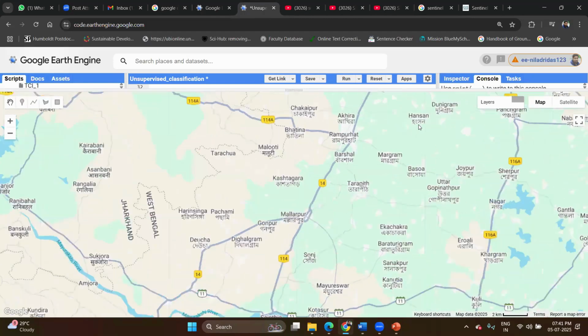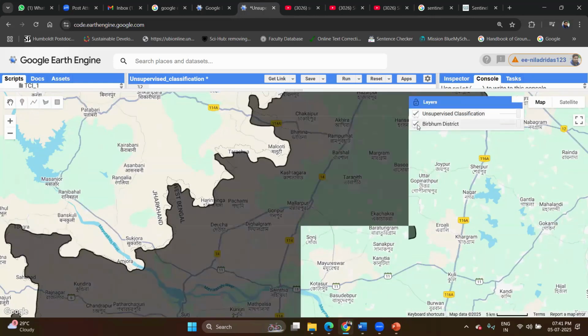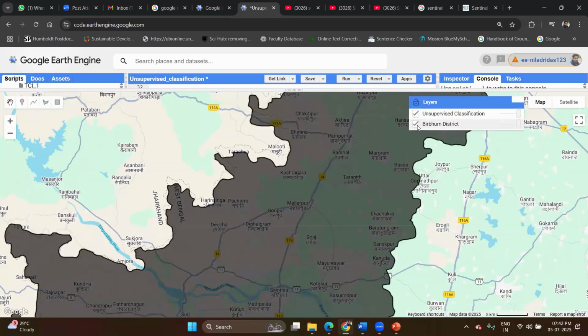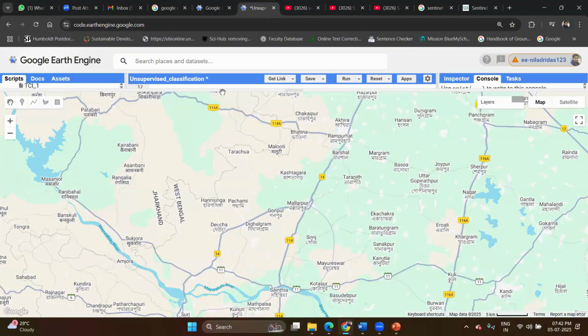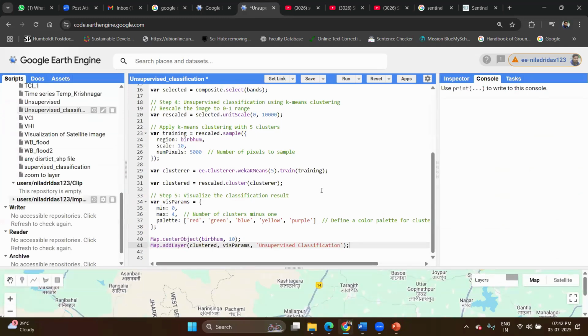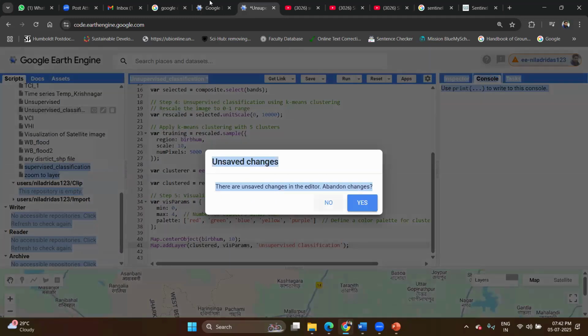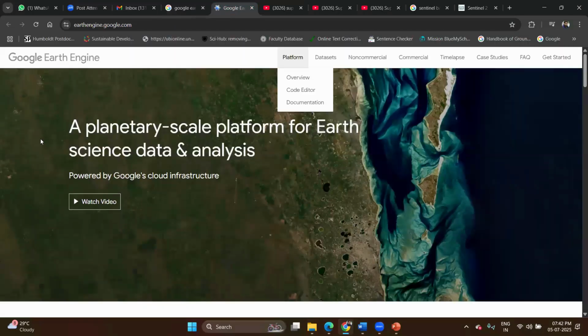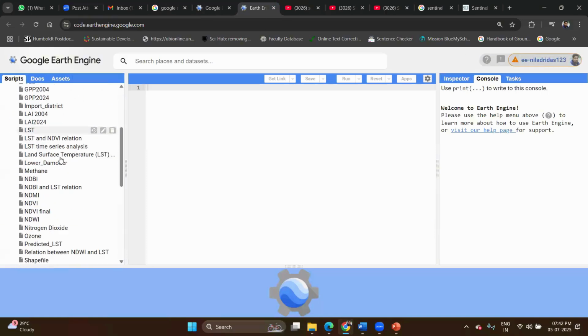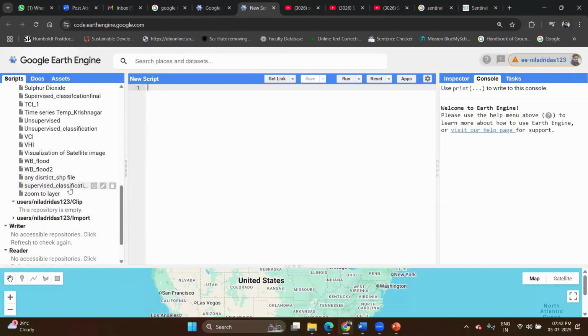So it's not coming. So I'm trying the same code with another region that I have. Give me a minute. Yeah, it comes as an image. You have to classify this image.